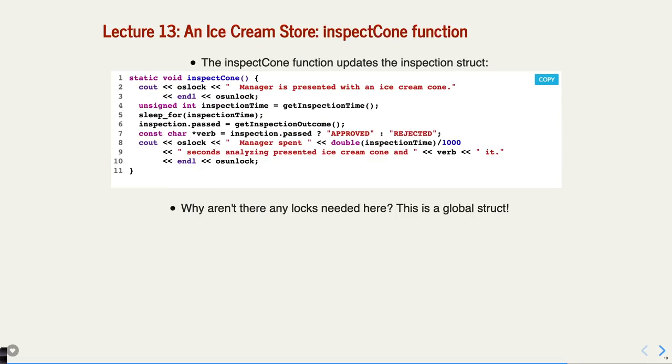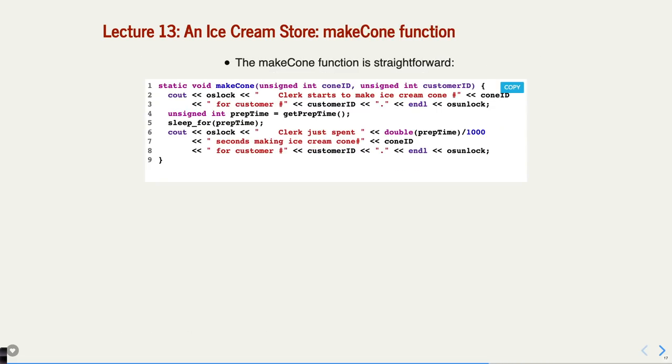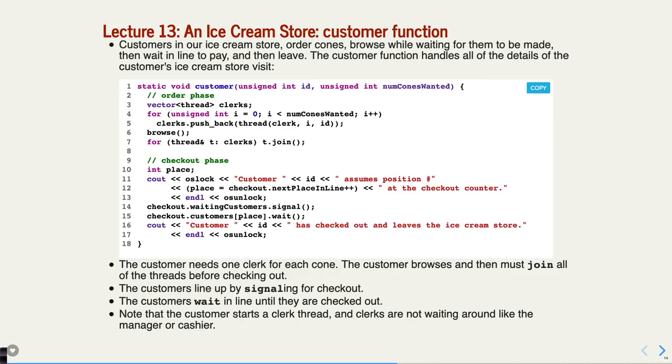At that point, let's go back quickly and look at what the customer was doing. Here's where the customer is doing this. Remember, the customer gets their place in line by checking the next place in line variable, and then that's the signal it will end up waiting for, right? Because remember, here's where it does it. It waits in its place in line. And so the only way it can get in line is to go and get the next place in line and then update the counter so the next person in line gets the next place. It's kind of like taking that little bar at the supermarket and moving it behind your groceries. Like, you know, the next person's going to be behind that, right? And that's what you're doing. You're like, oh, here's my place, and then I'm going to put the bar behind the next one. That's kind of what's going on with that update right here.